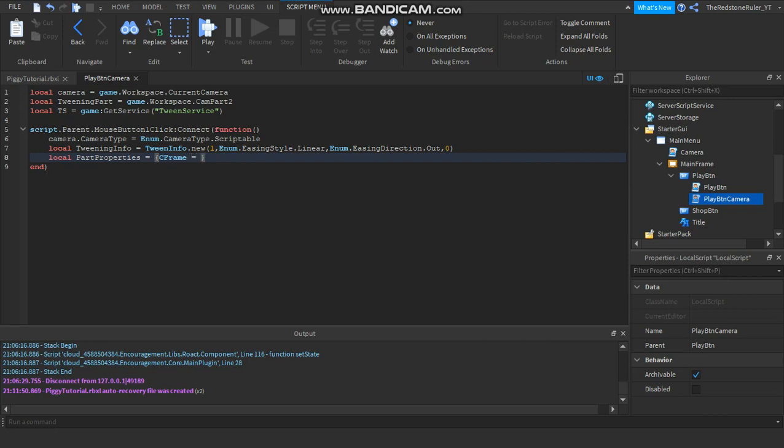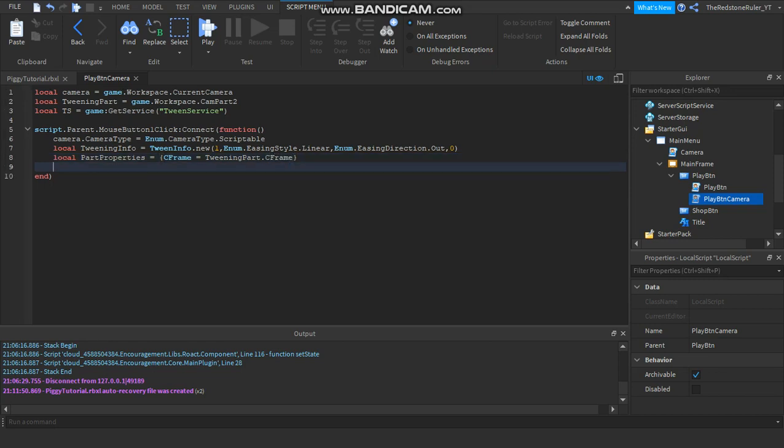Then do CFrame equals tweening part.CFrame, then local tween equals TS:Create camera comma, tweening, oh, I meant info, not tweening part.